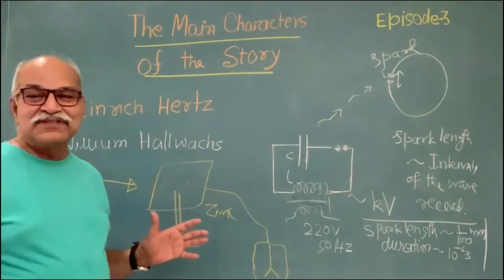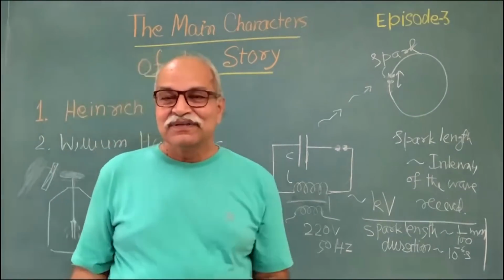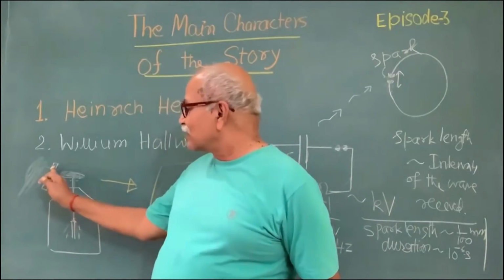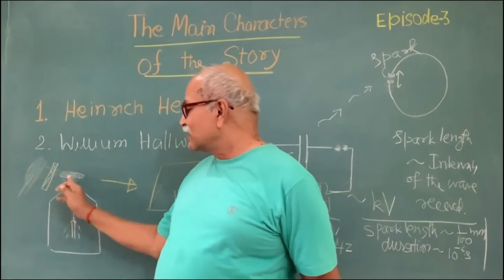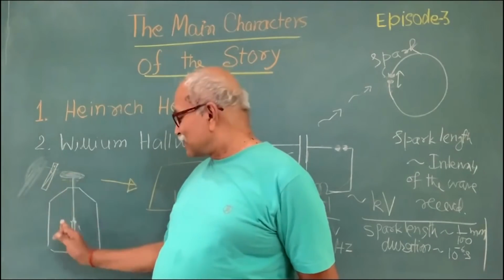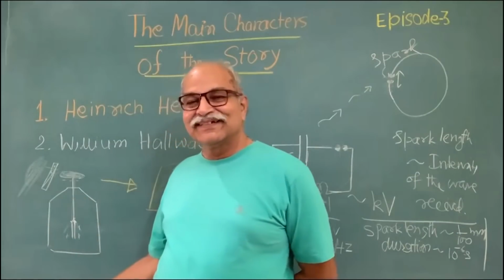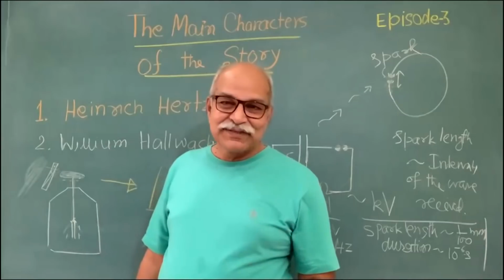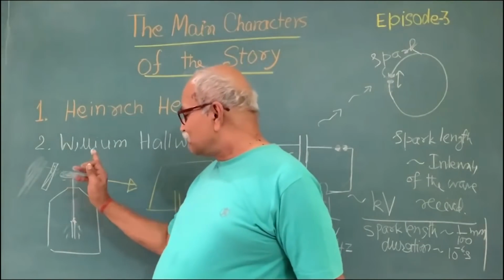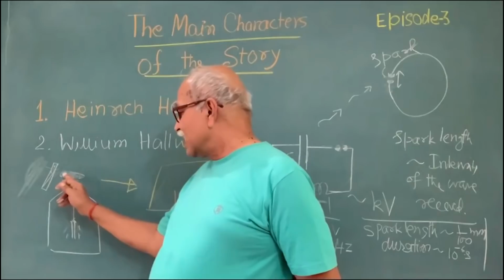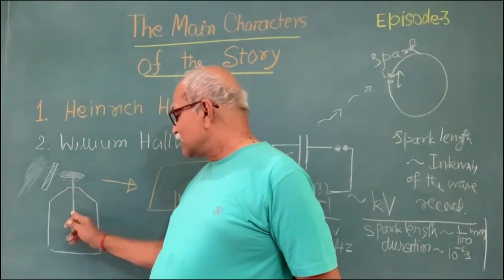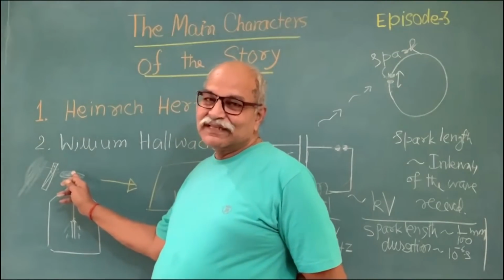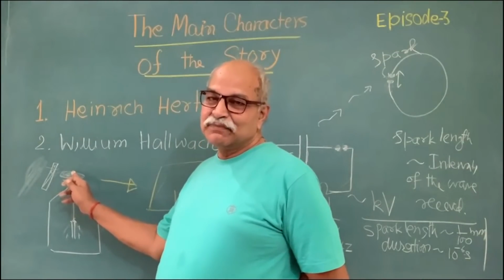Okay? In schools, somehow students get the impression that if you bring a +Q charge here, then correspondingly a -Q charge comes here and a +Q charge goes at the other end, but that is not the case. It's a very difficult story, and the guiding factor is that everywhere inside this conducting material, the electric field should be 0. So whatever is required for that is how it is distributed.